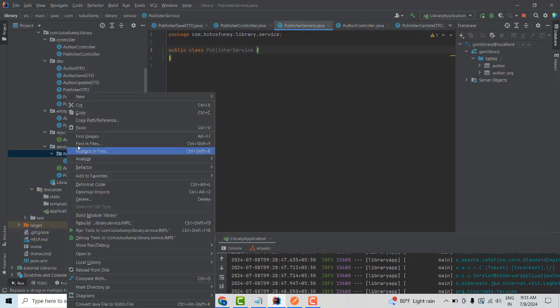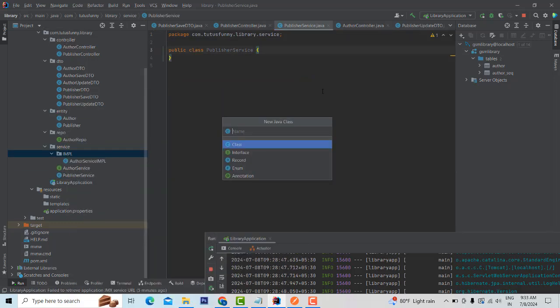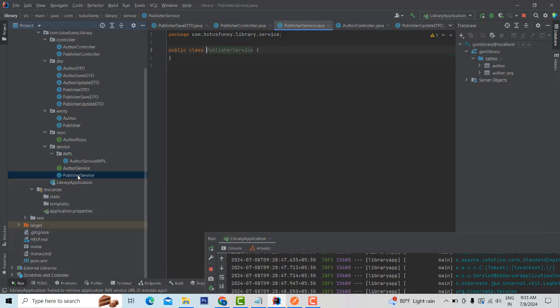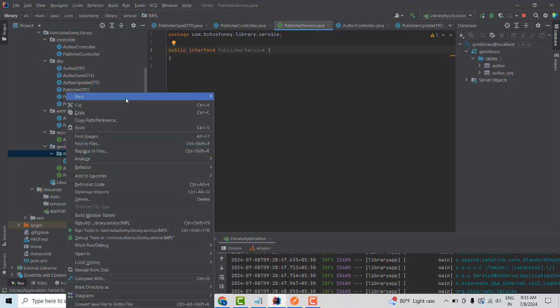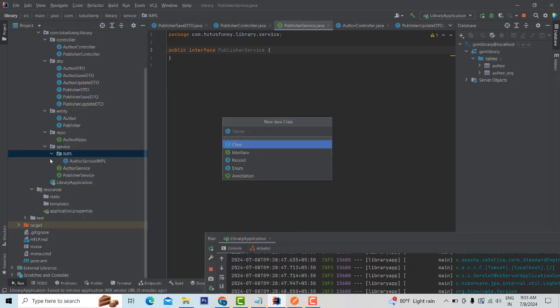Here we accidentally put this as a class, but it is not a class, it's an interface. If you have wrongly put it as a class, you have to make it an interface. So take it as interface. Here this one should be the class. Select the IMPL package, you have to select class, publisher.